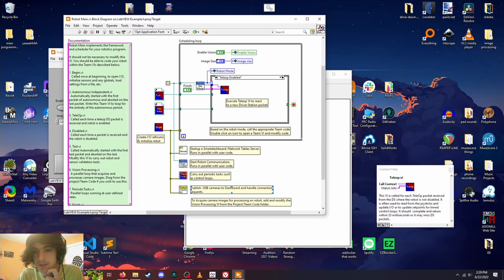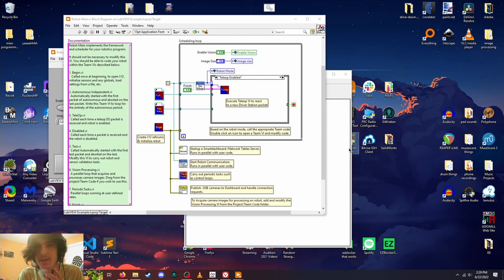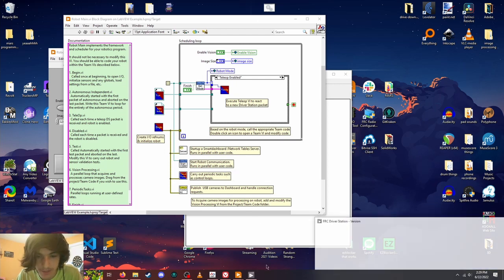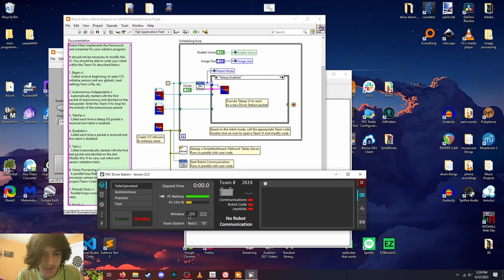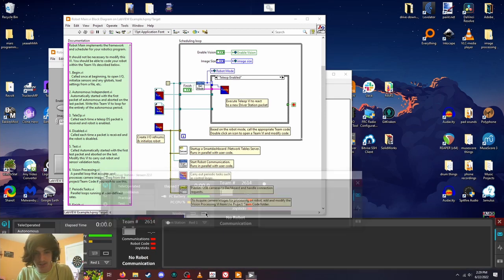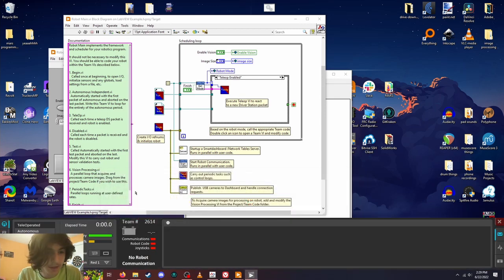And let me open the driver station here so I can display what I mean here. So here's the driver station. It might be in a window for you like this. If you hit this window, then it sort of neatly goes into the bottom here. And I actually need to move my webcam. Let me move that up.